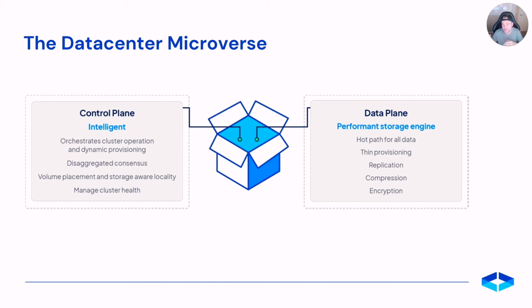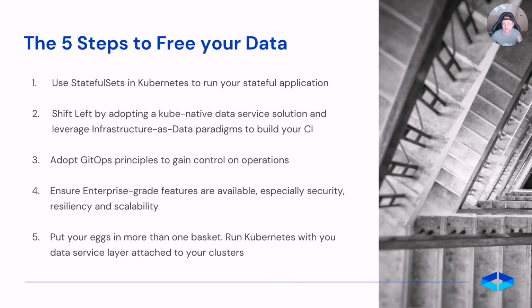On the other hand, the data plane is responsible for serving the data and making sure all the features that you enable work properly. This includes thin provisioning, synchronous replication on a per volume basis, compression, encryption, caching, failure mode, fencing, and of course, all the features that we are going to release over time. But that's enough theory for today. Let's summarize what we've been discussing so far.